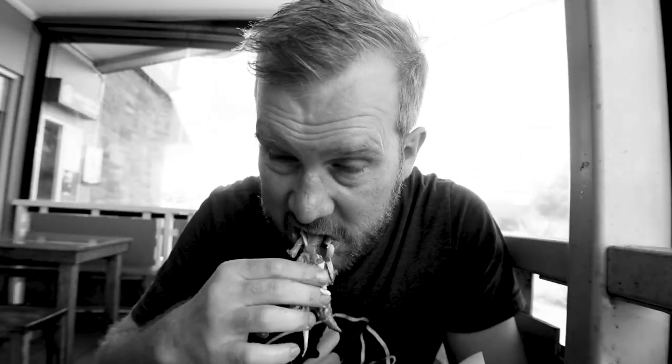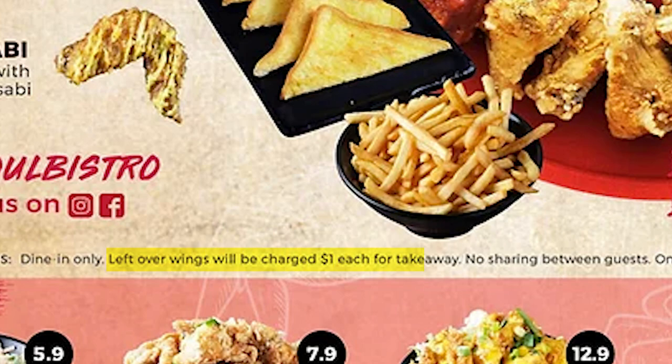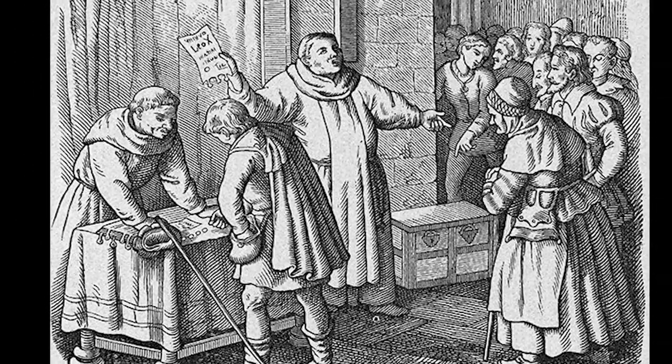There were seven wings per basket and I had five baskets brought out to me, so that's 35 wings in total. I didn't eat all 35 — I did put away 32 though. Not a bad effort. There was actually a dollar surcharge for each wing I did not eat. You may think that's a bit unfair, but wasting food is a sin and it's good to have a monetary value placed on that sin — kind of a plenary indulgence for chicken wings. So it's good to see that medieval Catholicism has inspired a fried chicken restaurant.